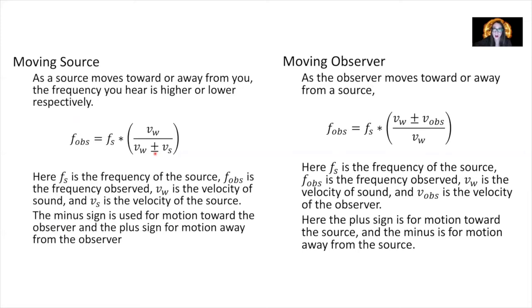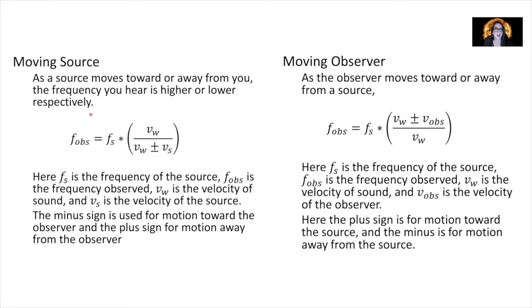Now, if that cop car is moving away from us, the sound we hear from the siren will have a reduced frequency. You can reduce the frequency by increasing the bottom number here in the fraction. So when the object that's creating the sound is moving away from you, you would use the speed of the sound wave itself plus the velocity of the source away from you. So that's why you have the plus or minus here. You use the plus sign when the object is moving away from the observer, and you use the minus sign when the source of the sound is moving toward you. Okay, I know it's a little bit confusing.